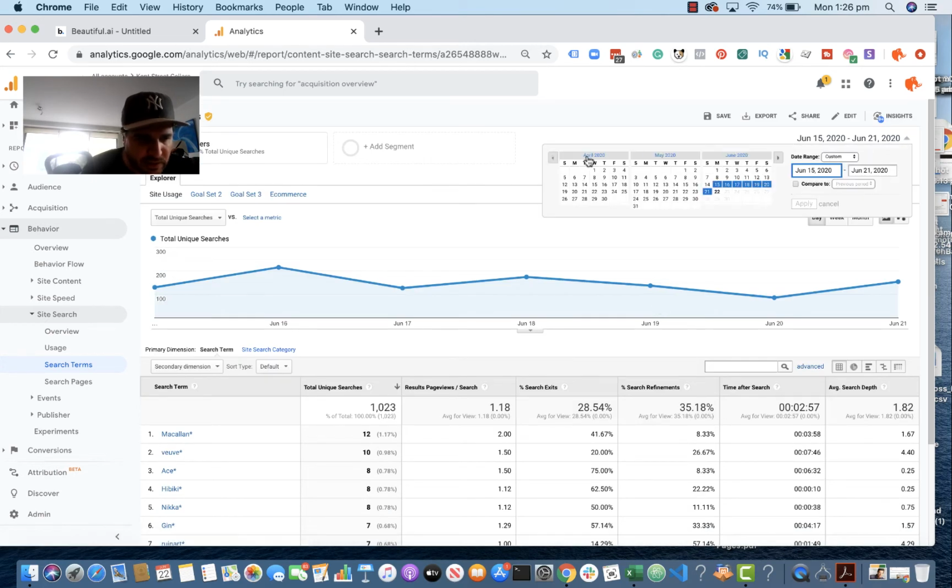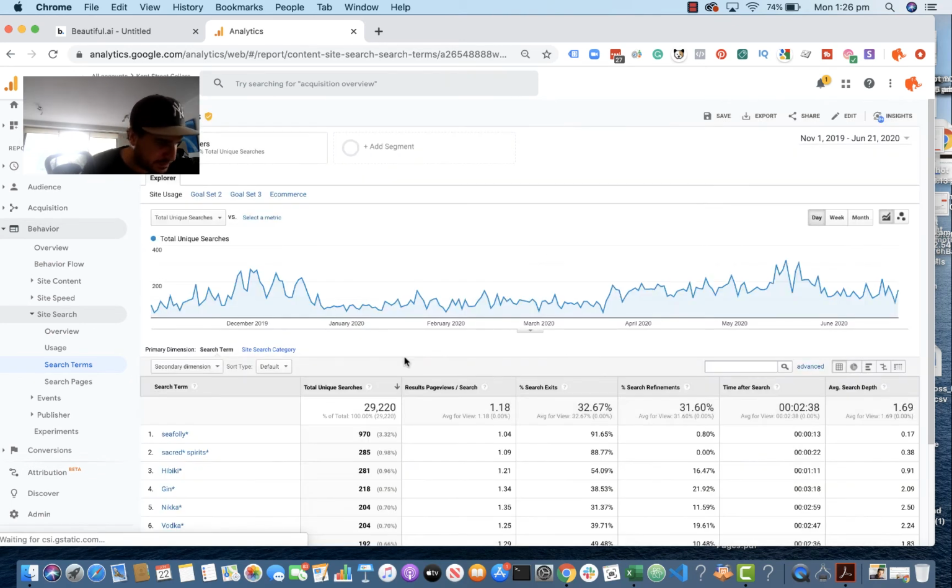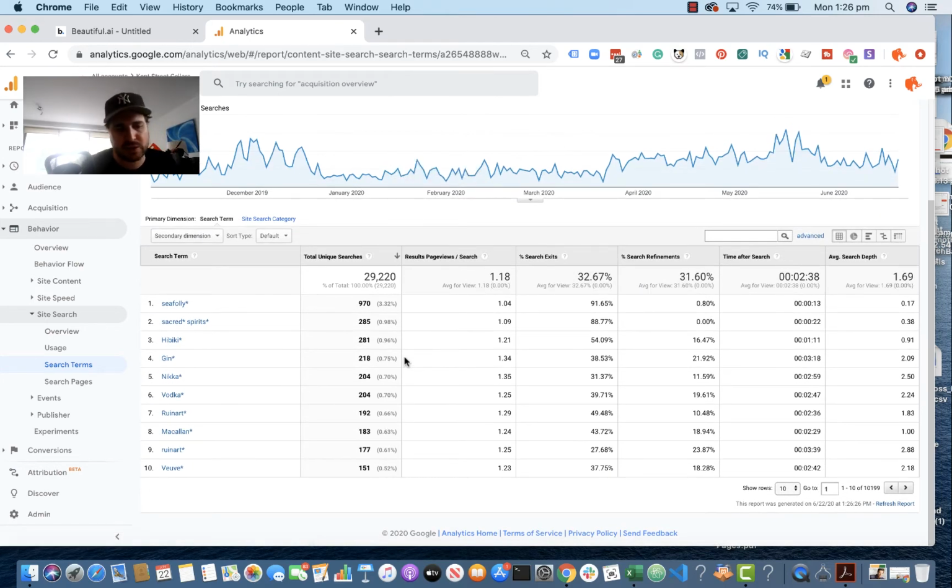And if I went back, let's go back to November last year, we'll see if this changes at all. But it looks like, here we go, a lot of it is just brand. A lot of people, when they come in, use a little search site thing that you see in most websites. You might have one in your Shopify store, and people are going in here and literally just searching for the brand, which is interesting. So a lot of this is driven by brand recognition or brand purchase. They know what brands they're looking for, and maybe they don't know exactly what type or size or whatever it might be, depending on what kind of store you've got. But in this particular case, they're looking for a brand.